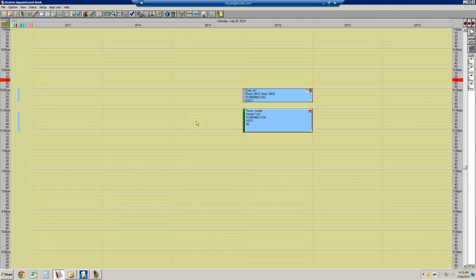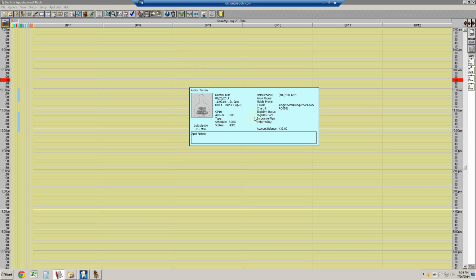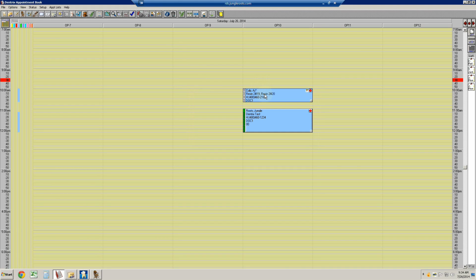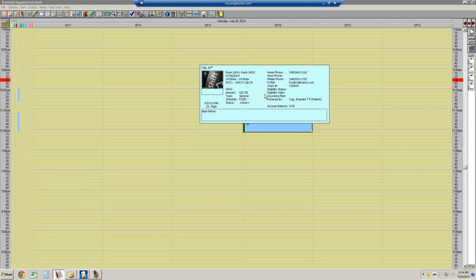All right, we have another aspect of Dentrix, which is very helpful. We want as much information in the least keystrokes or maneuvers as we possibly can with our patients. And we can obtain that a lot of times with the cursor held briefly over a particular appointment on the schedule here, bringing up lots of information. There's not a whole lot in Tarzan's chart there, but I'm going to just hover over AJ's, and there'll be quite a bit more there, including a photograph of AJ, lots of other information.